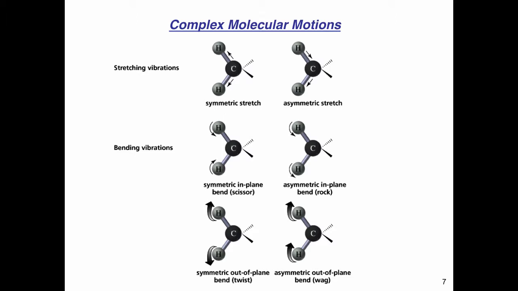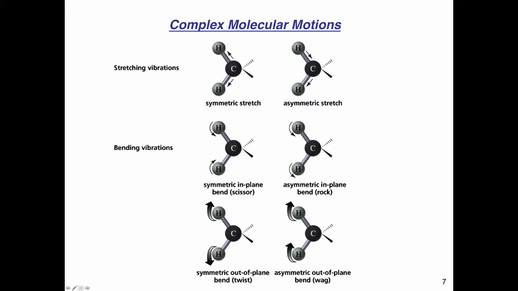If you look at the top, these are two stretching frequencies. I just wanted to point out because it comes back into play a little bit later with different functional groups. Notice that with this methylene, the arrow here is to indicate a stretching, and the other arrow on the bottom hydrogen is also being stretched out. So in this case, this is referred to as a symmetrical stretch because both carbon-hydrogen bonds are elongating at the same time. Elongate, shorten, but they're synchronized. They're happening at the same time.